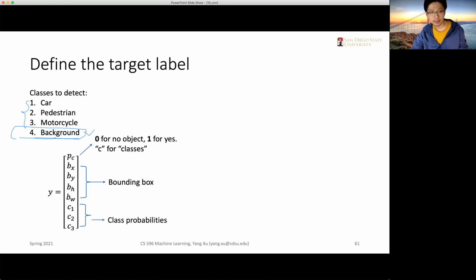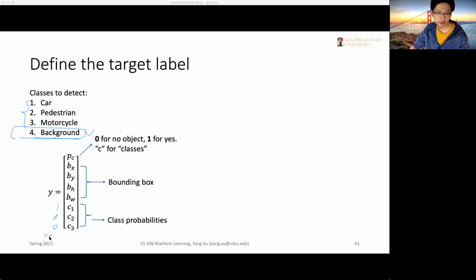And the last 3 positions describe the class probabilities. In the case of ground truth, these C1, C2, and C3 should be either 0 or 1. It's a one hot encoding scheme. If it's a car, then C1 equals 1, C2 equals 0, and C3 equals 0.